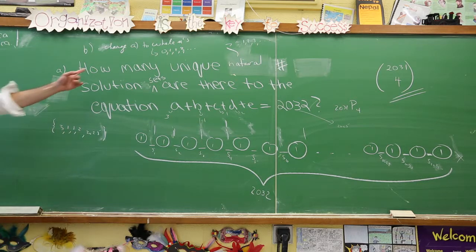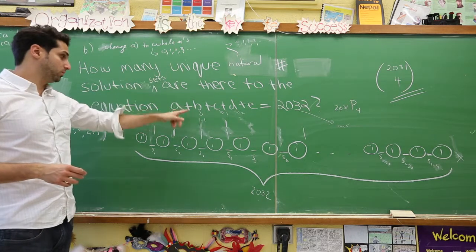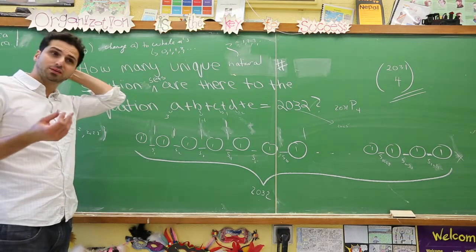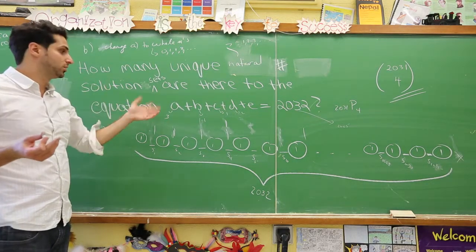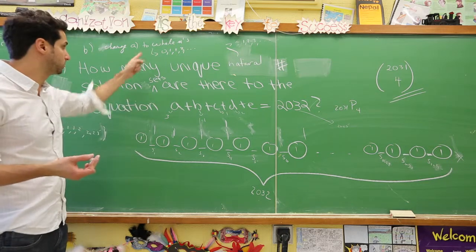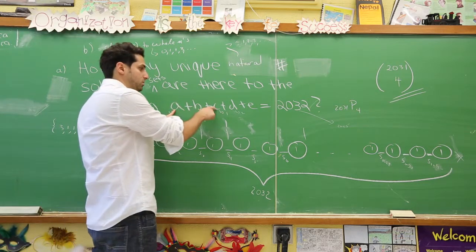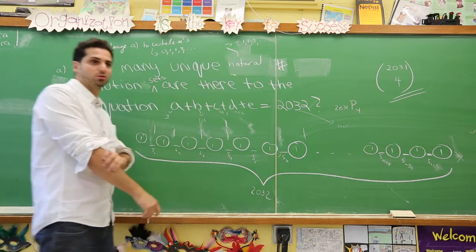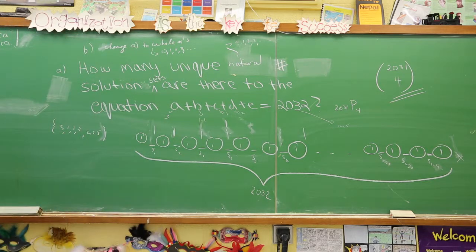So now basically the difference is any one of those letters, or more than one, as many as 4, could equal 0. In other words, one possible solution would be 0, 0, 0, 0, 2032. Right? Now you're allowing the possibility of a letter equaling 0, or more than one letter equaling 0. You see? Do you guys understand the nature of the tweak? Yeah? I think you can use the exact same technique.